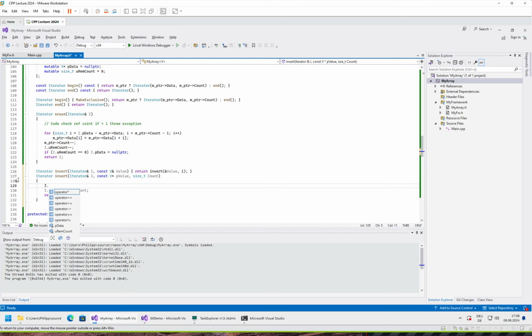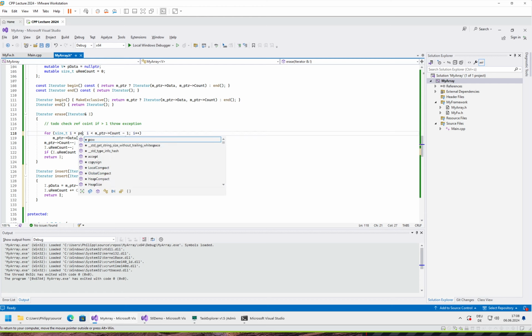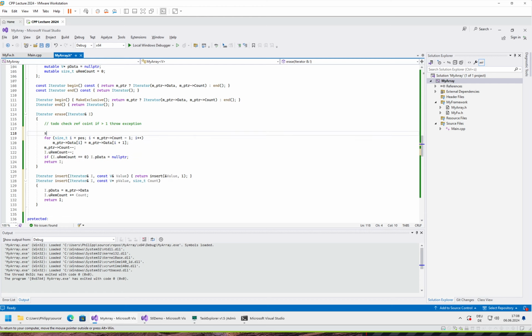So I p data is equals m ptr data. This was also not great. To find the offset. This is the offset in data.